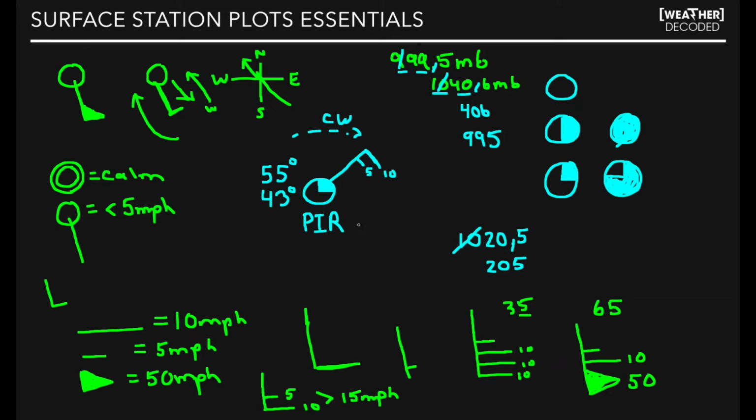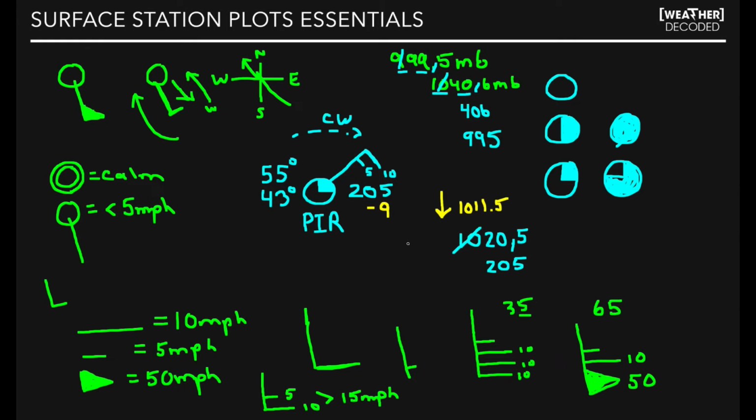So where does that go on our station plot? Well, it just goes due right of our little circle here. Okay, so it goes right here, 205. That's our pressure. Now, some station plots are going to have a couple of extra features, such as how much did the pressure change? Sometimes you'll see this, sometimes you won't. Like maybe the pressure fell 9 millibars. Okay, so maybe it went from 1,020.5 to 1,011.5. It went down 9 millibars.